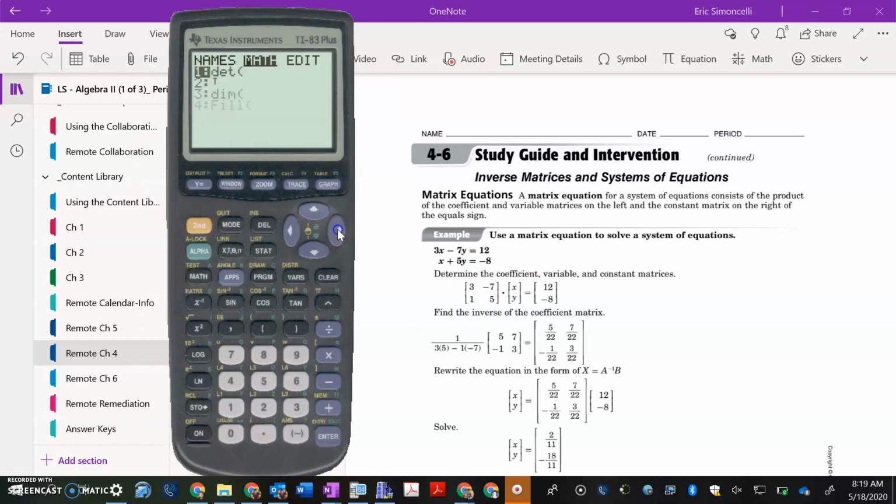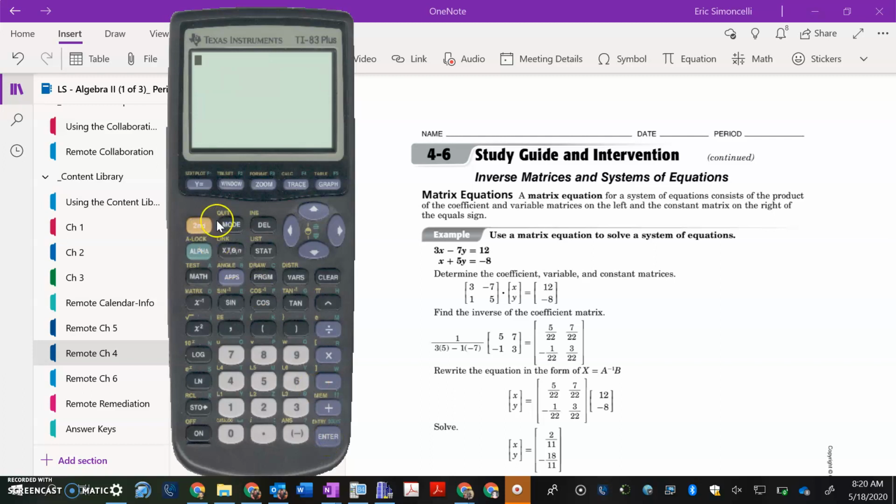Quit every time I'm going to edit and use a math tool. So edit option number 2, and we're going to type in a 2 by 1 matrix here, and that will end up being the right side of the equation. The variable matrix XY is not something we can type in because obviously it's unknown. So go ahead and type in your matrix B. We'll use that here in a moment.